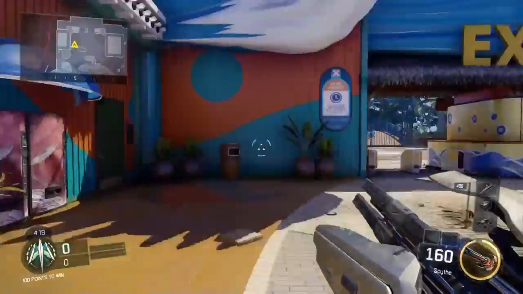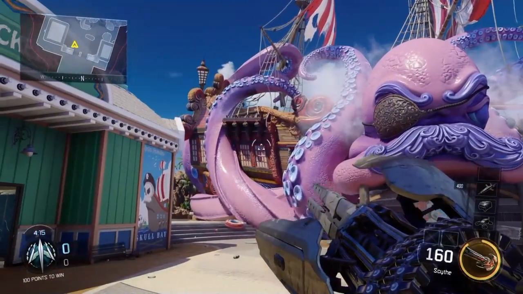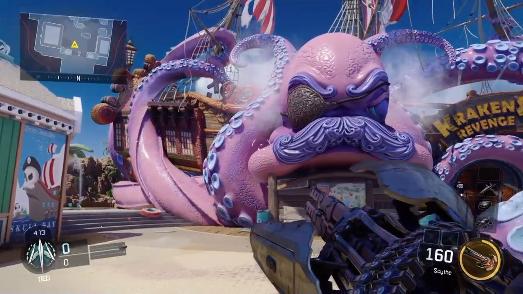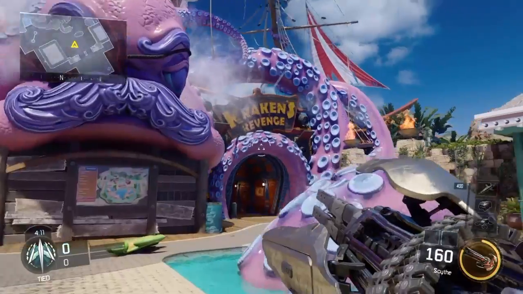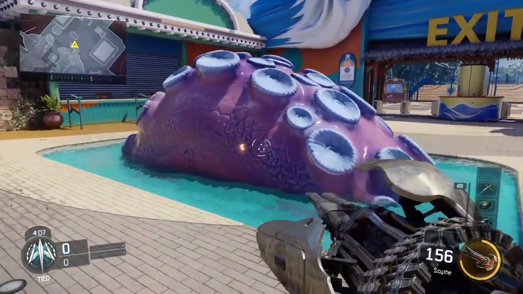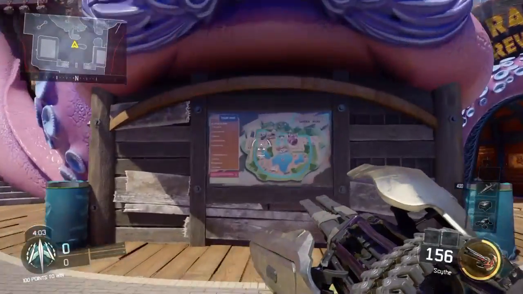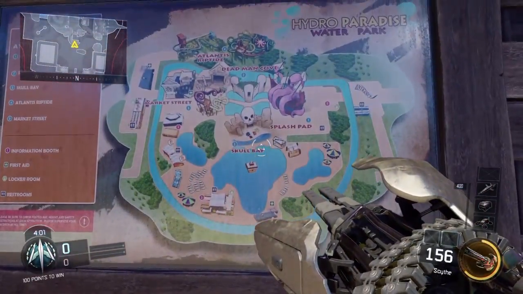Back to the exit, to the enemy spawn, or your spawn, and here is the main attraction, Kraken's Revenge, this gigantic pirate ship held together by a beast-like, Kraken-like monster. And this actually provides some good cover. I see a lot of people hiding behind here, but I would say it's good cover, but not for too long.